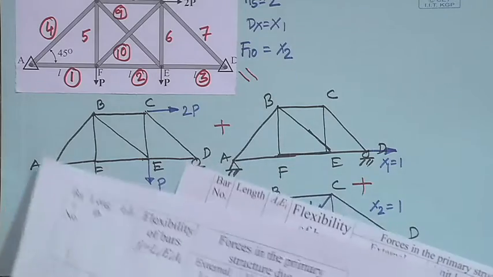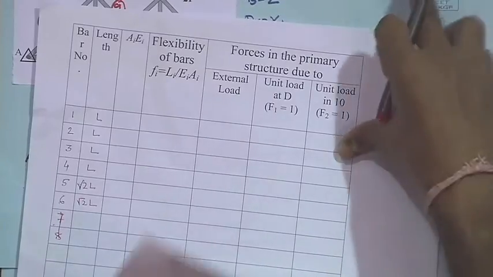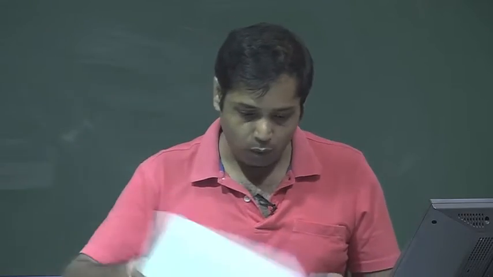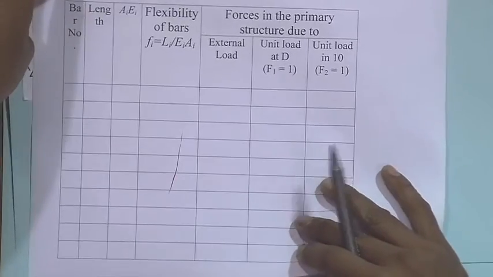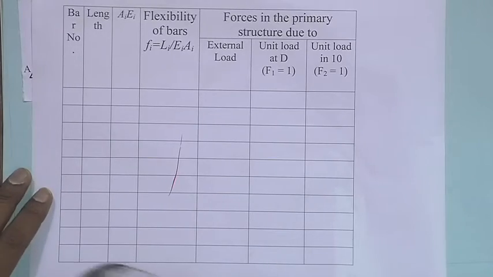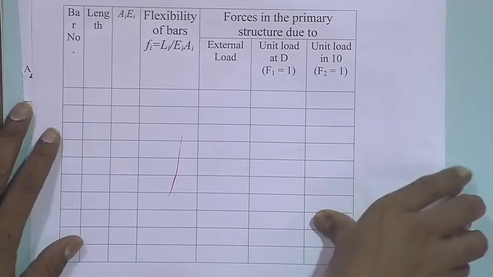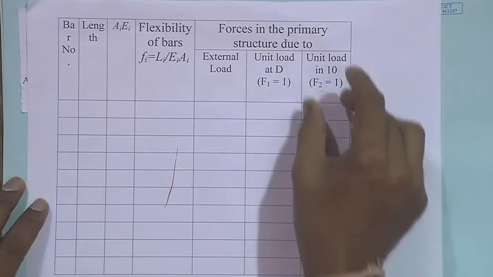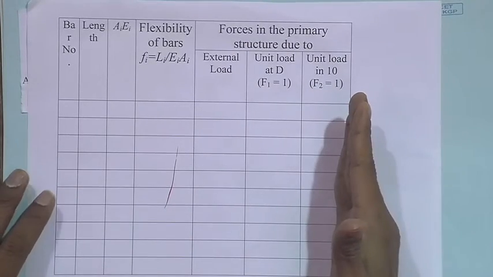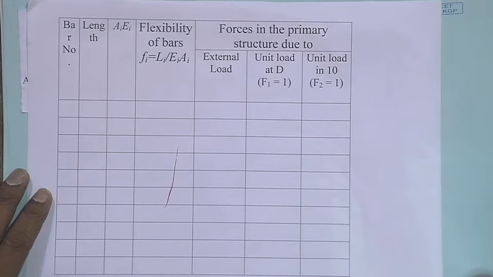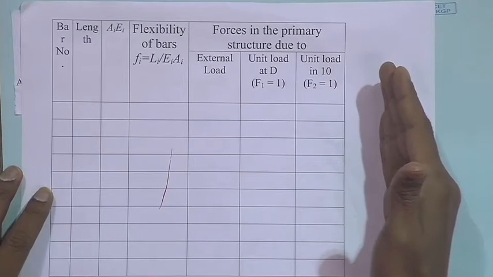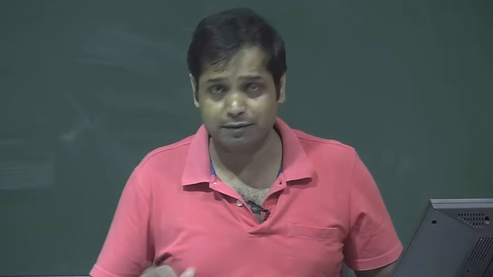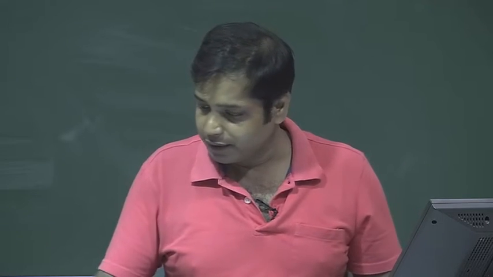What I will do is I will just give you what the forces are. Okay. Now, we have 10 members here. Again, it is very convenient to write this in a tabular form, but because of the space I could only do up to this part. You can have some more columns here where you can actually determine those displacements and flexibility coefficients in the table itself. Okay. So that will be convenient.